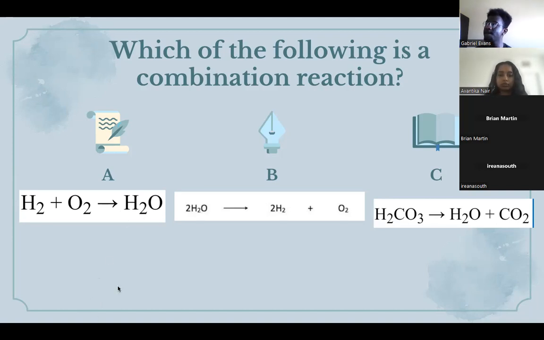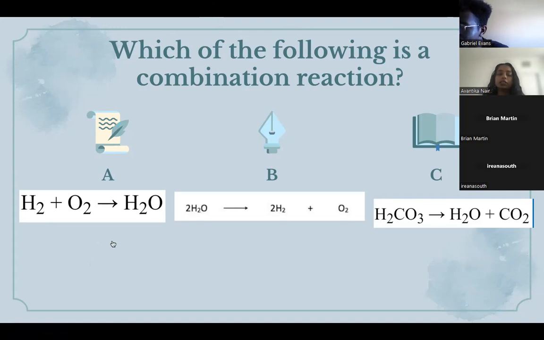So Liana's saying the one she put in the chat would be the double replacement. Yeah, exactly as Ephraim said in the chat, combination is when two reactants combine to make one product. Does anybody have any questions about that? I think we'll do more of the other reactions, so you can help differentiate between the two.